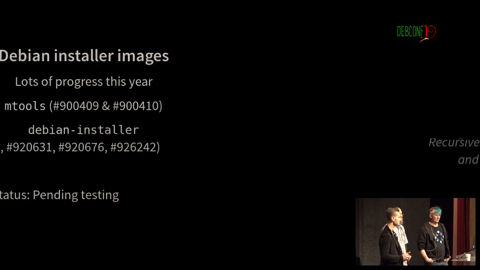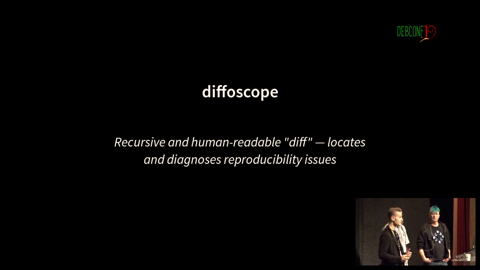Also going to talk about some of the tools that we use in reproducible builds. So we have a number of non-Debian specific tools. Our first one is Diffoscope, which is just like your regular diff on the command line. You know, when you do diff and then two files and it gives you the difference between them.